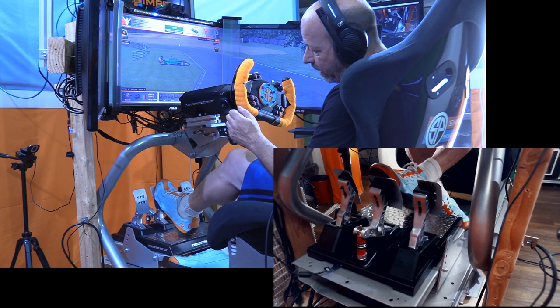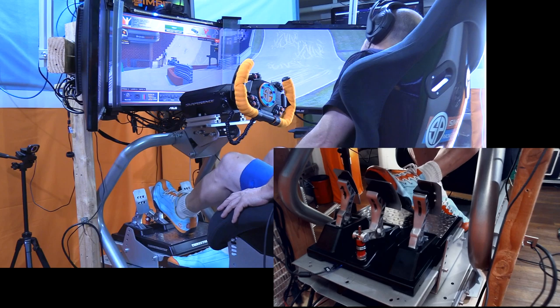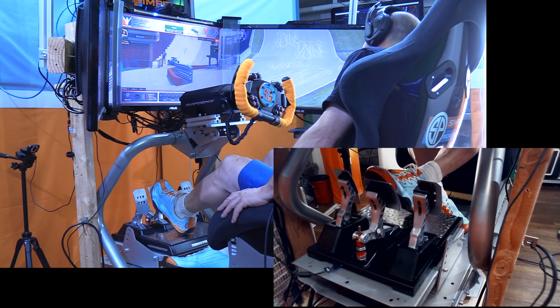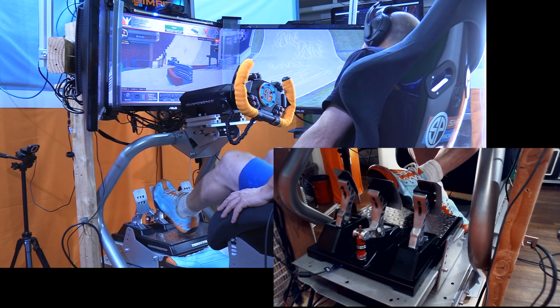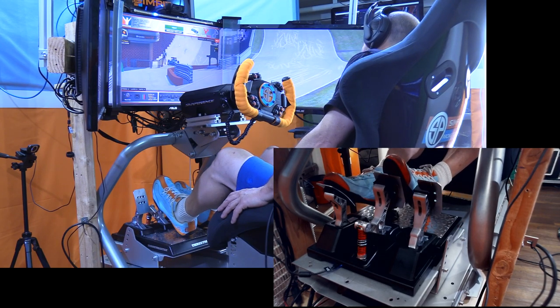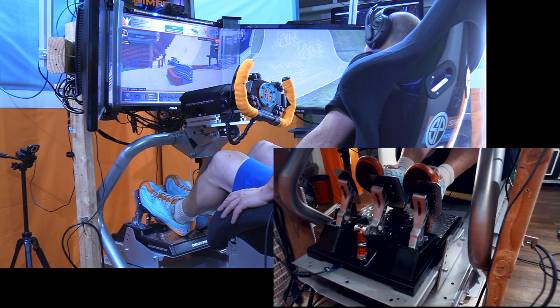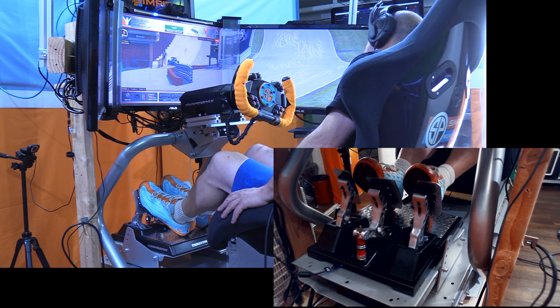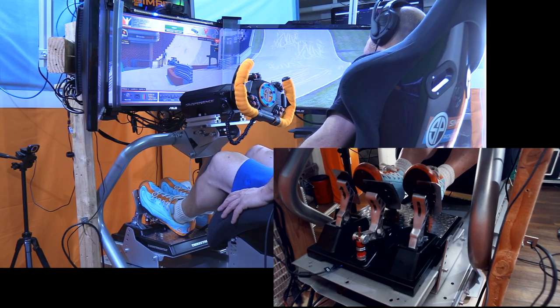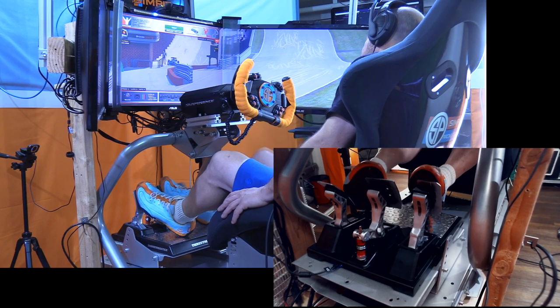Again, it is light compared to a heavy duty set of pedals. It is substantially heavier duty than a stock Thrustmaster brake. Again, movement on the gas pedal is good. You can see I have a little distance. When I was heel toeing, I was able to give a little bit of brake before my foot was even going to hit that gas pedal. So that's good, and then you're able to flick it out like that.